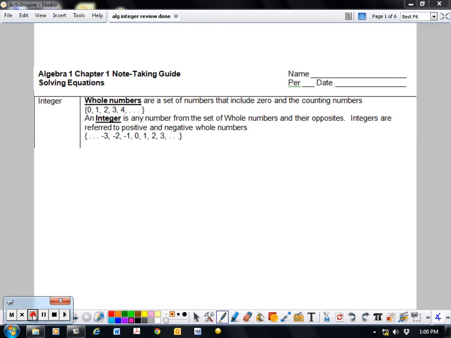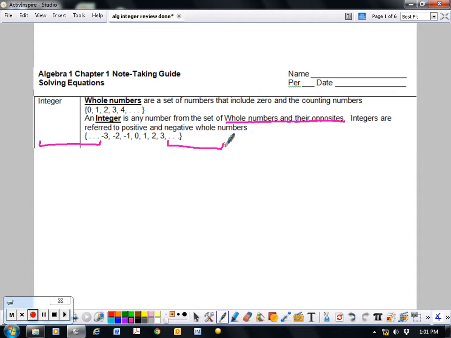We are going to go ahead and start with just reviewing integers for those of you who may need a little refresher in your notes. So an integer, by definition, is our positive and negative whole numbers, or what we say whole numbers and their opposites. So our set kind of looks like this. It takes all these negative numbers here, and then like -3, -2, -1, and 0, and then the positive numbers on this side. And the dot, dot, dot means it just keeps on going in either direction.